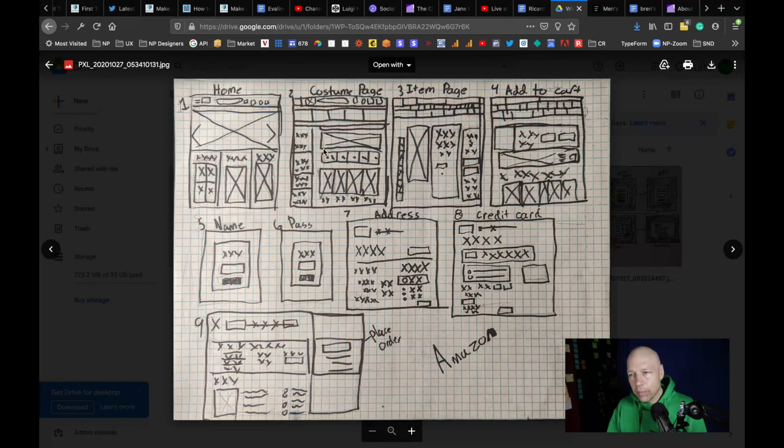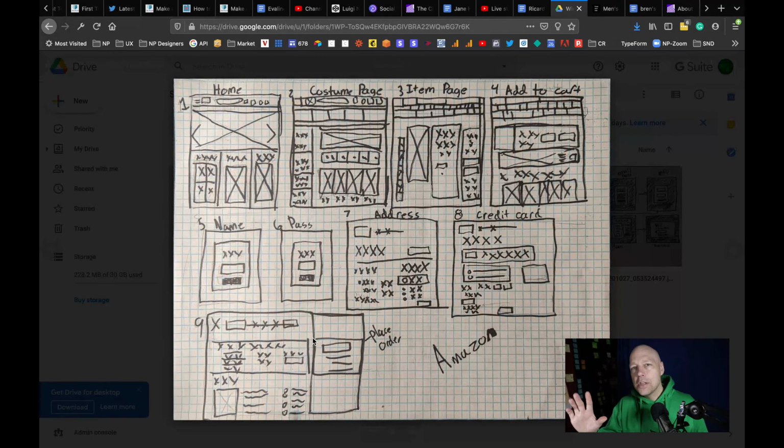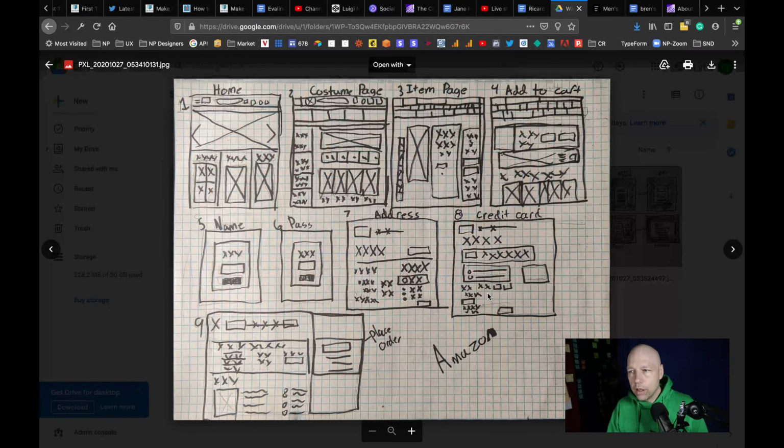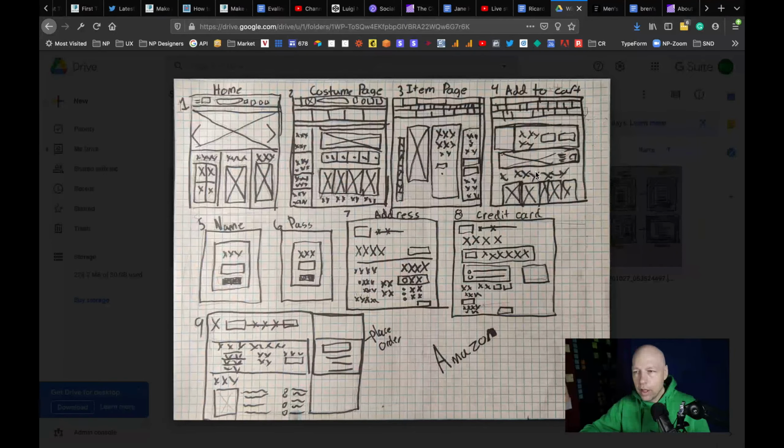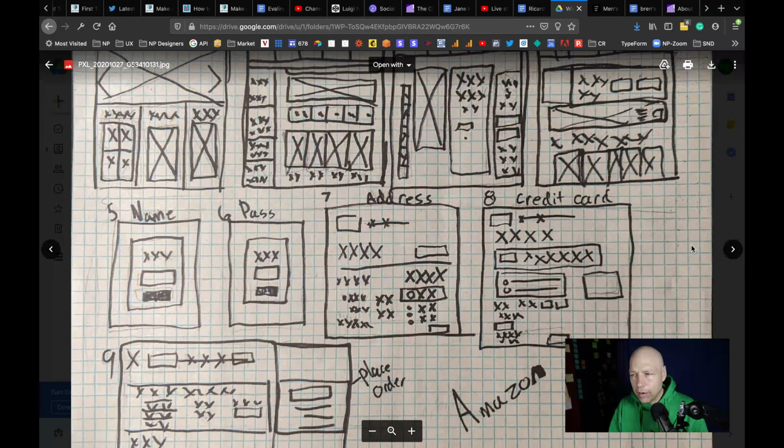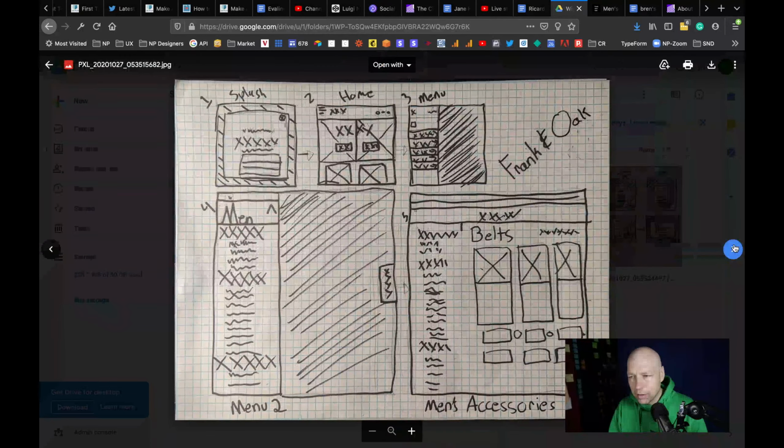So this is something where I feel like you squeezed it on the one page, probably to share with me, when you could have put 1 through 4 on a page because it's a little deeper, and then gone 5 through 9 on a second page. Okay, just make sure when you're doing these little sketches that you're giving yourself enough space to basically understand what's there without having to get into minute details. And I know you come from a print background, so these sketches shouldn't be a big deal for you.